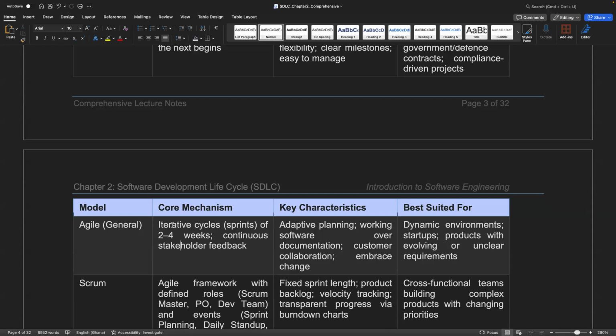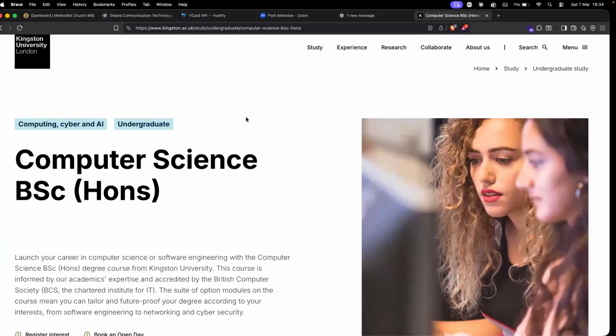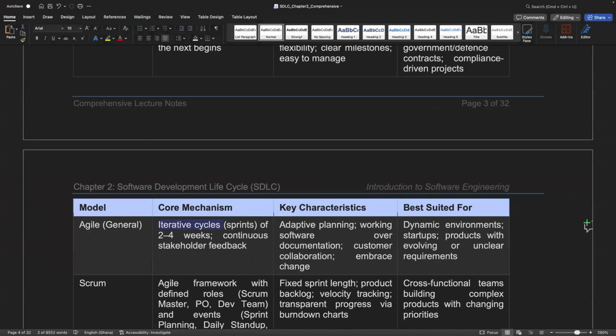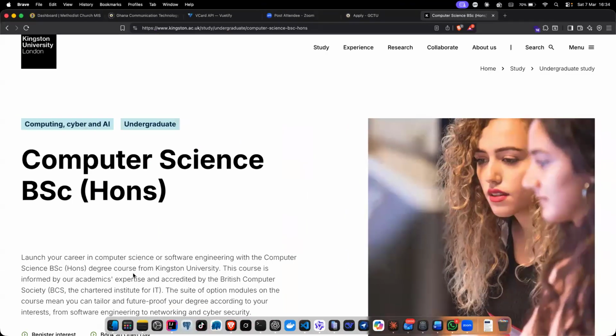Yeah, so this is what I was showing. The agile. So the agile is sprints. So the sprint, let me explain this. The sprint is basically 2 to 4 weeks. Okay. So within that period, we take a module. So the module is what? The admission system.